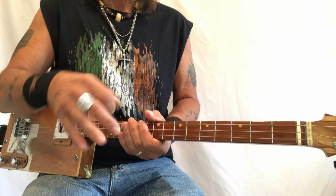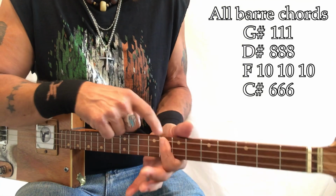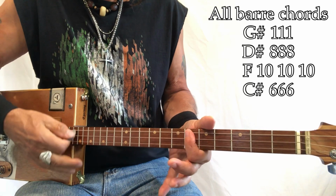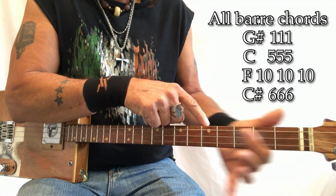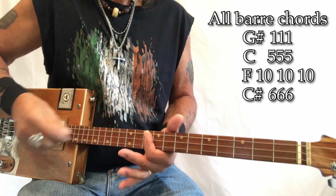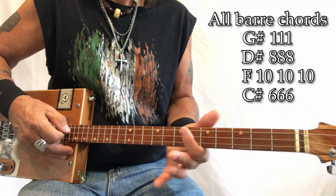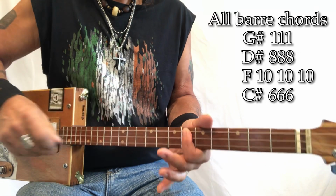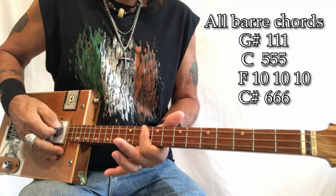So how this goes out as easy as possible is you just play G sharp, and you're going to slide all the way up here between these dots to D sharp, and you're going to slide up to F, and then you're going to slide down to that C sharp, then G sharp again, then you're going to come up to C, then you're going to come up to F, you're going to hop down, D sharp, C sharp. So again, G sharp, D sharp, F, C sharp, E sharp, C, F.